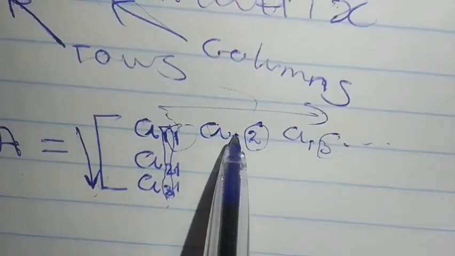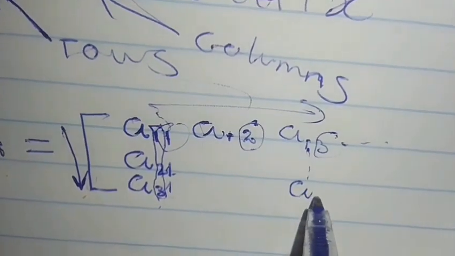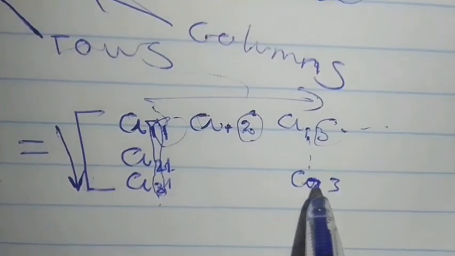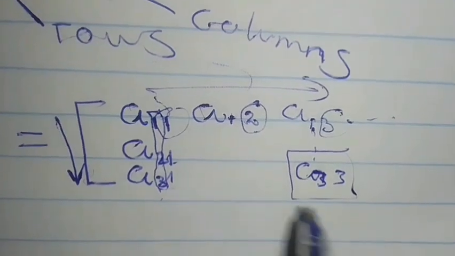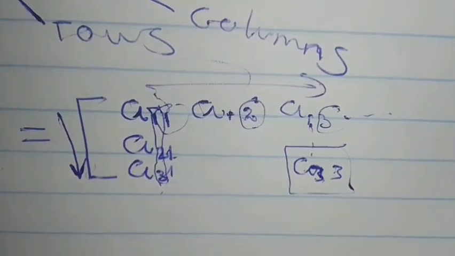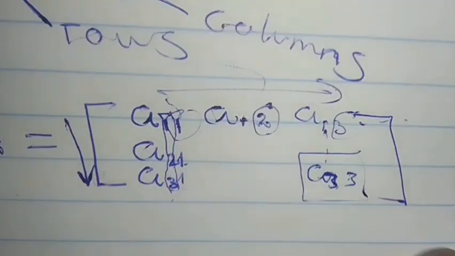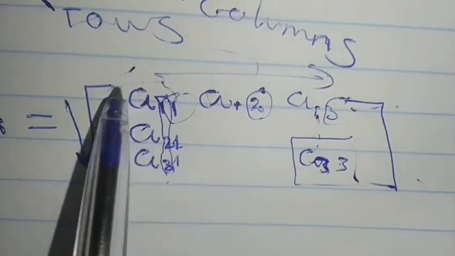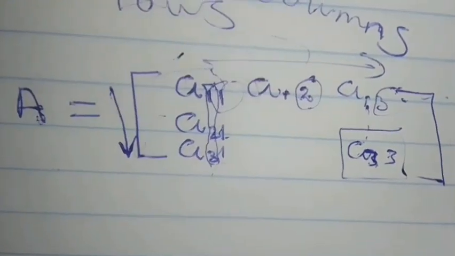So this just means row 1, column 2. This means row 2, column 1. It's basically that simple. And the last entry on the bottom right will tell you the order of your matrix. So this one will be a 3 by 3 matrix. You can tell that using the last entry if it's given like this. And notice that I use small letters to denote the entries, while I use a capital letter to denote a matrix.